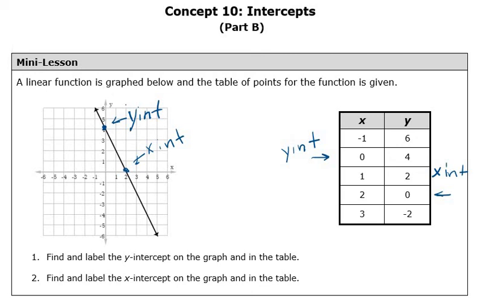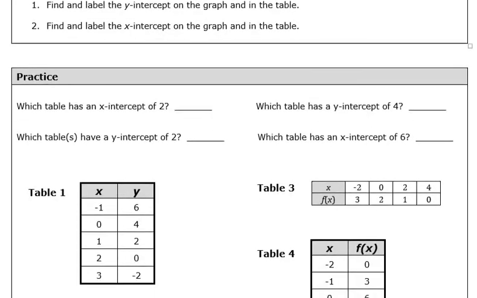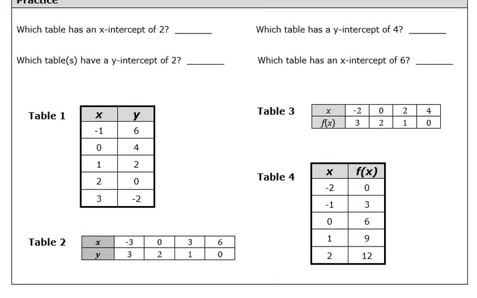So that's the secret. It's the profound truth. Intercepts have 0s, y-intercepts have y values, x-intercepts have x values. So you're going to use that to answer the questions below. Let's see them. Okay. So I gave you a whole bunch of tables. Some are vertical and some are horizontal, but it's the same idea. Remember, if you're looking for an x-intercept, you're looking for 0 on the table, and you're looking for the x value to be 2. You can do this. Good luck.